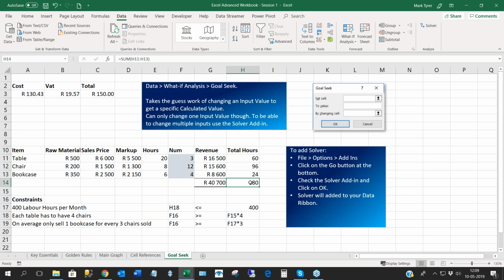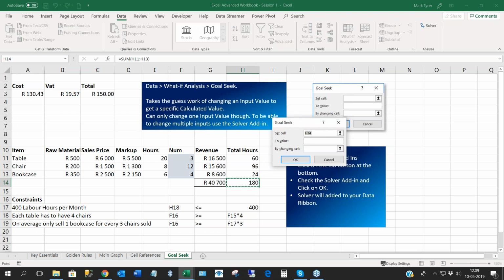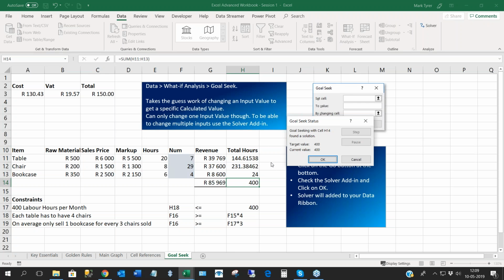It's not the ideal solution, we're going to get to that just now, but to use GoalSeek, I would do this: what-if analysis, GoalSeek, change the value to 400 hours by changing cell, the number of tables I'm producing. So that cell there, click on OK. And you can see here, it changed it to 7 tables, 29 chairs, and still 4 bookcases, because I couldn't include a 3rd dimension into my bookcase. And so obviously I'm a bit stuck. It's helped me a little bit, so I could potentially tweak this manually, but this is not the ideal solution. So I'm going to click on cancel on that one.